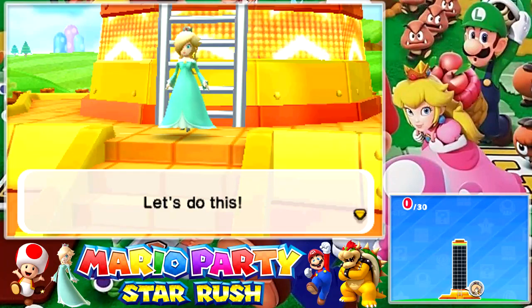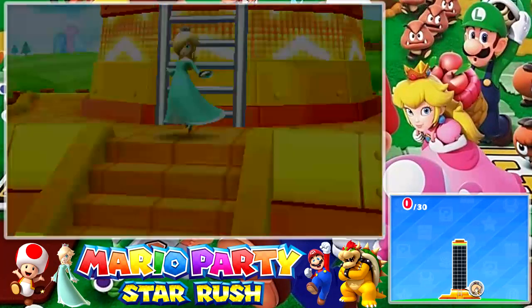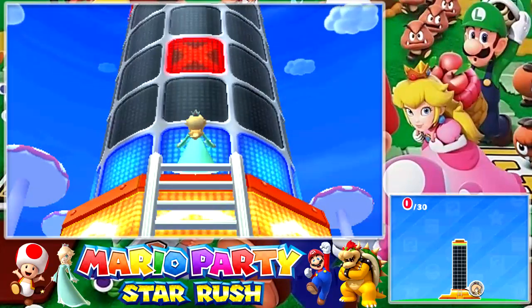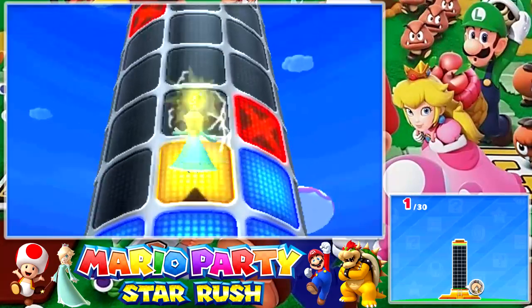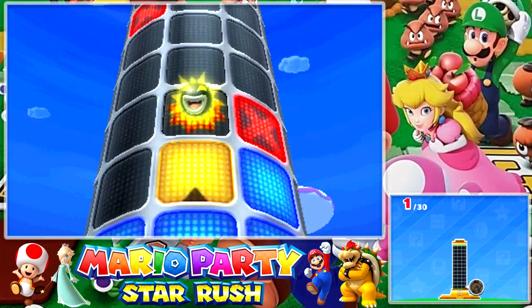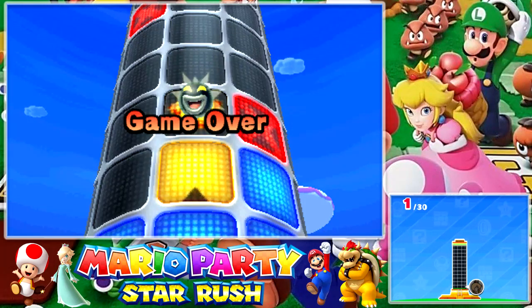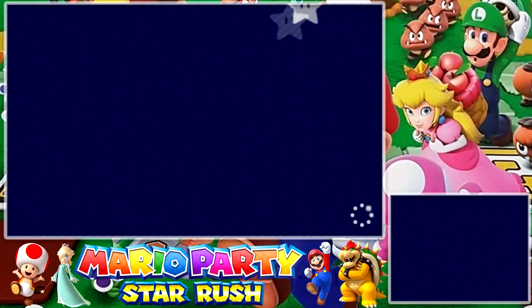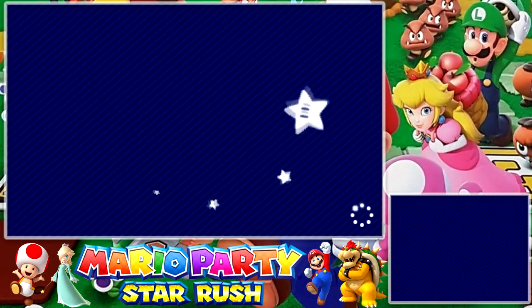I mean, that makes sense. For a beginner tower, this is quite worrying, because I don't even want to know what the expert, or whatever lies beyond expert, is like. That went very well. Let me try that again where I'm not being a reckless dick, alright?